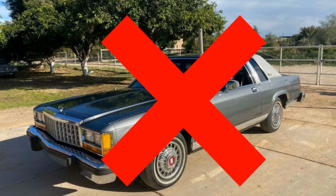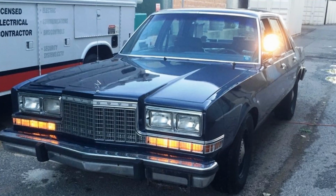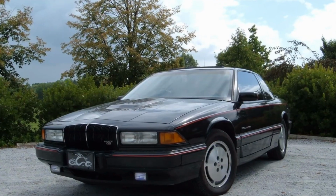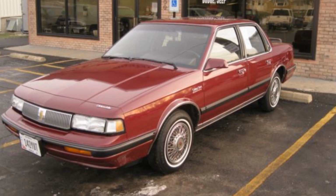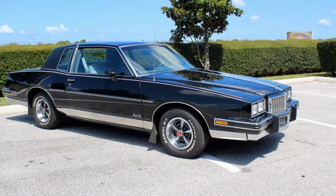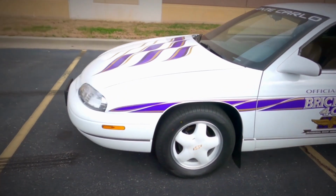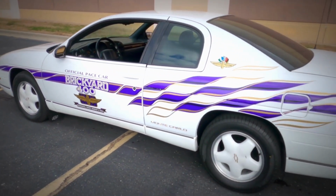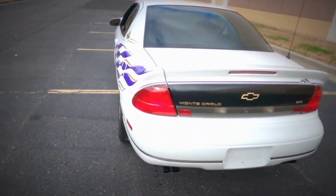And by the early 90s, cars that had been around for decades began to get axed by the dozens. And the ones that weren't were getting completely redesigned until they were unrecognizable. And not just by looks either, but powertrain as well. Since the front-wheel drive 4-cylinder arrangement, like what the Accord had, got the best fuel economy, all their cars got the same treatment. Did you love your Monte Carlo or Impala with a V8 and rear-wheel drive? Well, now that's no longer an option.